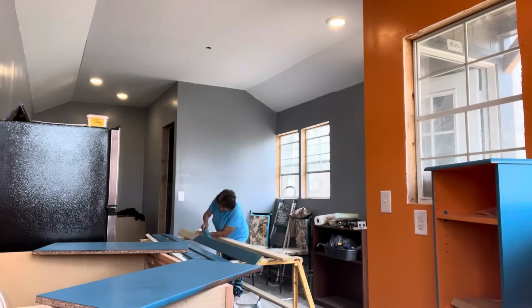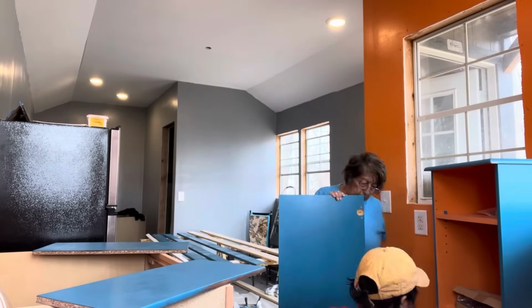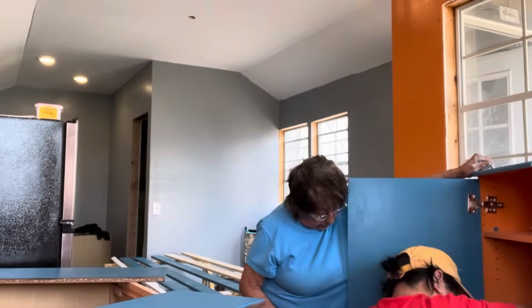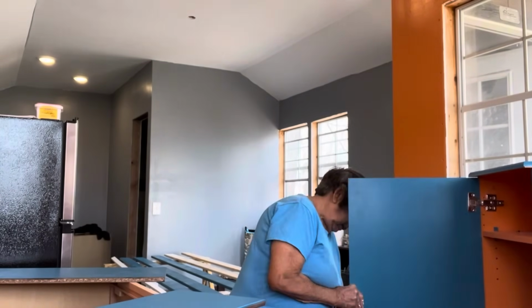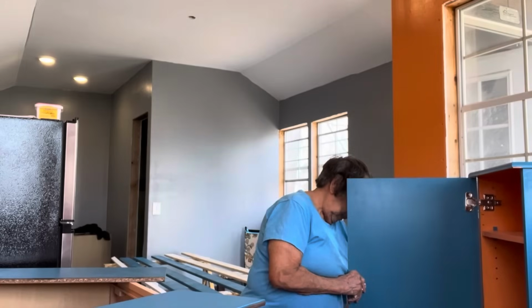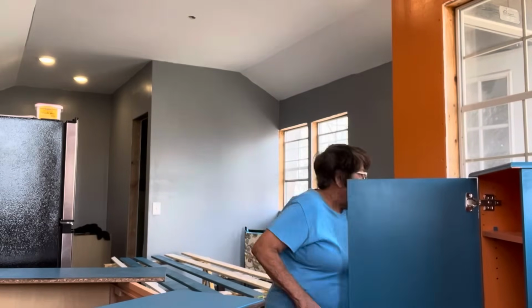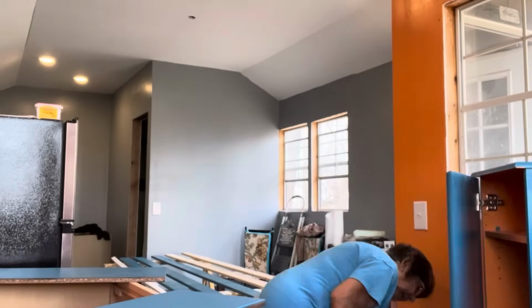Trying to hang this thing, look at Mama go. Oh yeah, she's a painting lady, isn't she? She is. Trying to hang that was nerve-wracking too, because at first I thought maybe I should hang the hinges on the cabinet, and then put the door on, but then you had to get the little holes lined up. Anyway, we were trying to get the spacing just right, so you almost need a spacer in there for those, and it kept catching on the top, and then finally Mom said, just screw everything in and see what happens. And so we screwed all the screws in, and then it worked.